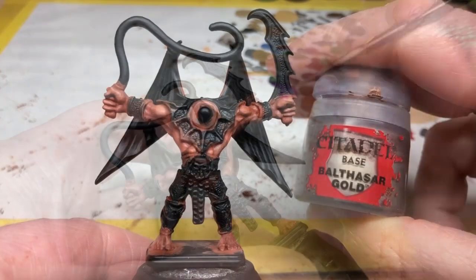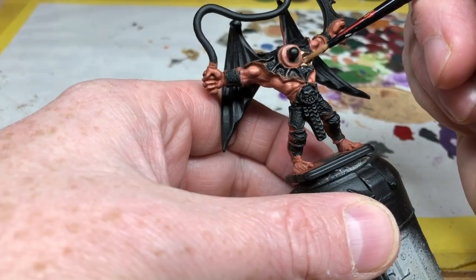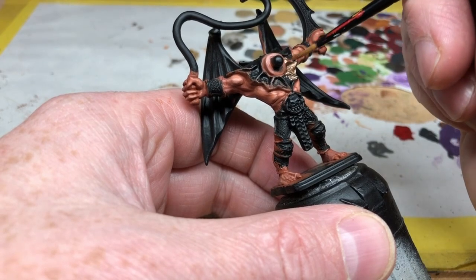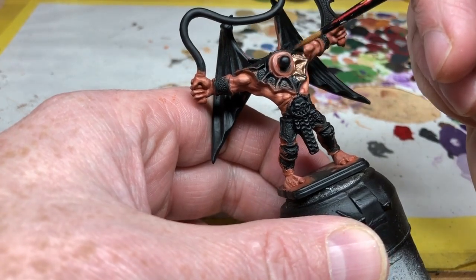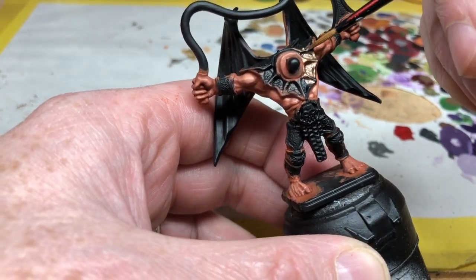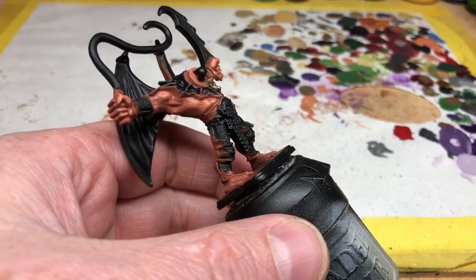Next, we are switching to Balthazar Gold, and we are going to apply this to the armor. This is going to be on the ruff around the neck. It's going to be on the large belt with the skull motif on it, and also on all of the leg armor and the bracers. We are, of course, using a classic Khorne color scheme here. We have gold, and we will be using red as well.